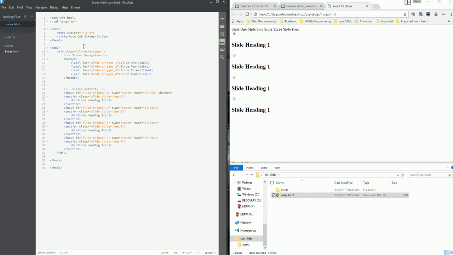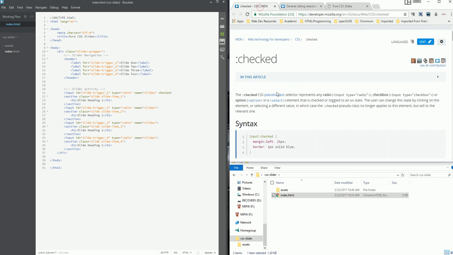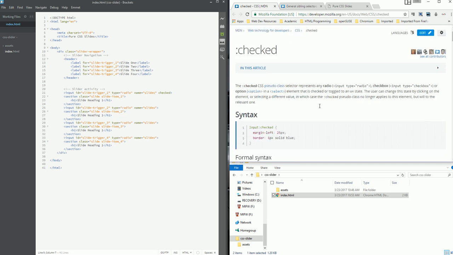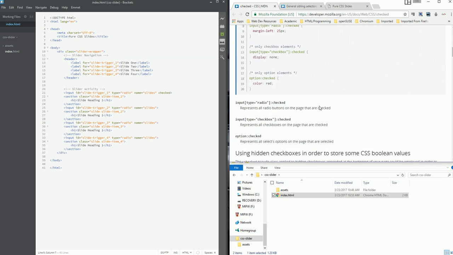So again, please feel free to pause your video and finish this markup if you need to. This is what it should look like. You should have exactly what I have here. And again, take a look at the general sibling selectors and the checked pseudo class, I should say. That way you can understand a little bit more about its styling properties, the examples, all that good stuff.